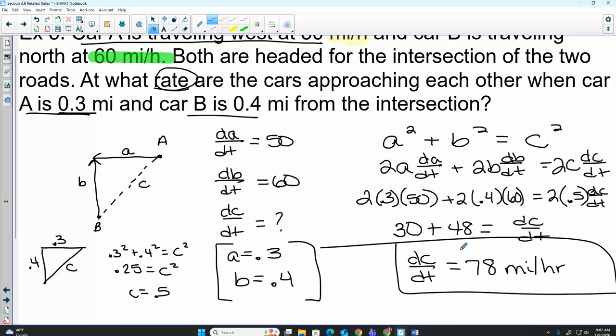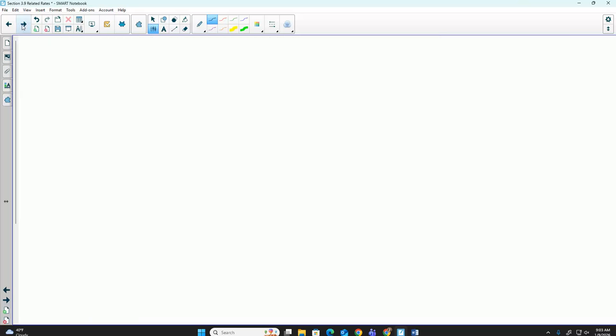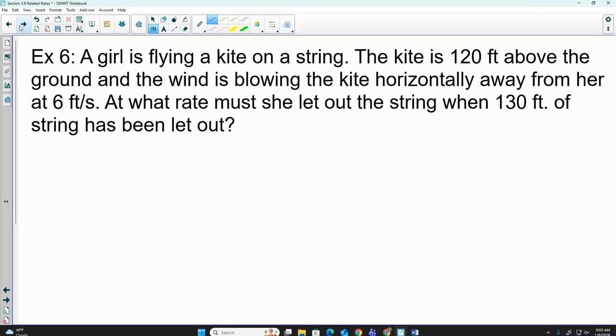How's that? So good labeling is very, very important here. Picture is very helpful. I really, really want you to make sure that you are writing out all the stuff that we have. Okay, that's where people make mistakes when they try to skip some of those steps and then they plug things in the wrong spot. Okay. Let's take a look at this one.